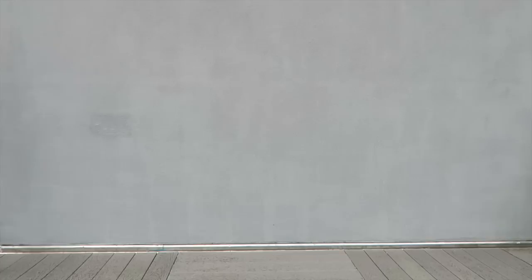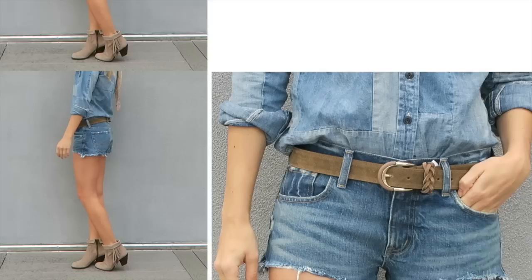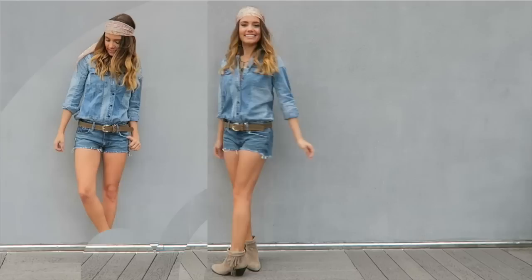But that's it for my intro, now let's go ahead and get into the video. Starting off with outfit number one, I took some basic Denim & Supply denim shorts and belted them with a simple brown belt, and for the outfit I decided to go for a denim on denim trend.